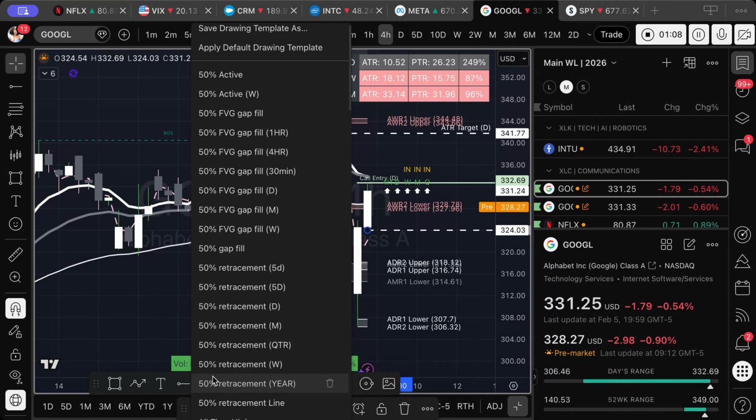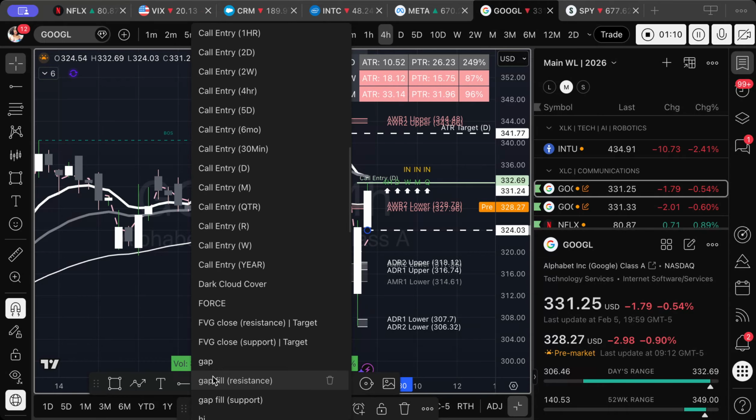Now, the strat teaches us to always be prepared in either direction because you may have a bias to the upside. Like for today, obviously, I'm looking at Google to push to the upside and get a continuation. But the strat says, hey, everything is based on participation every day that you wake up in the market. So there's some days where your candlestick may be invalidated. And so you have to prepare yourself for both directions in the event that we do the opposite. That way, you don't have to scrap your trade. You have a plan for either direction.